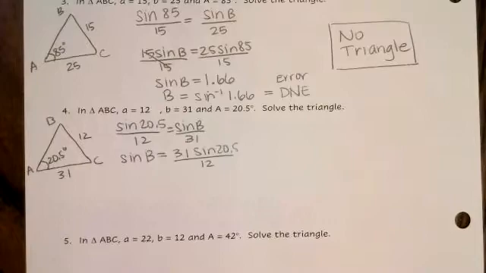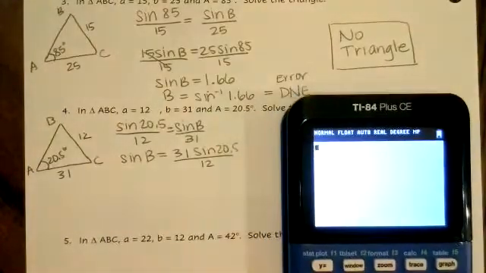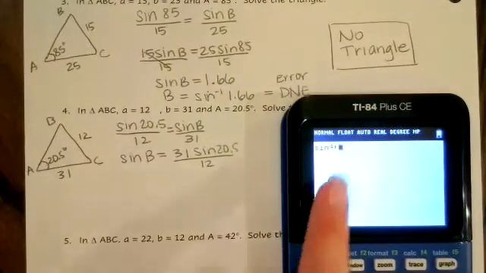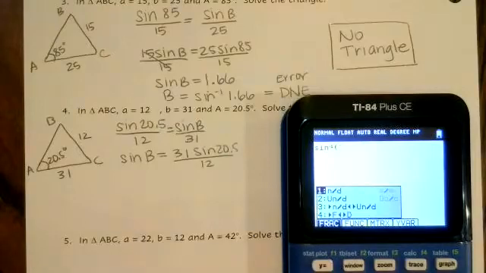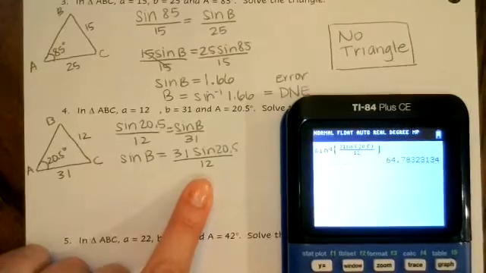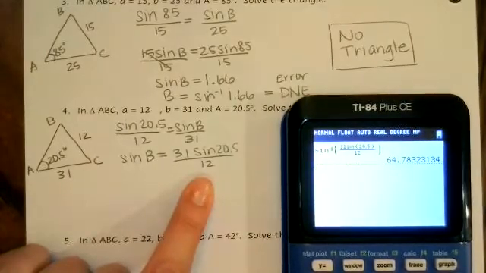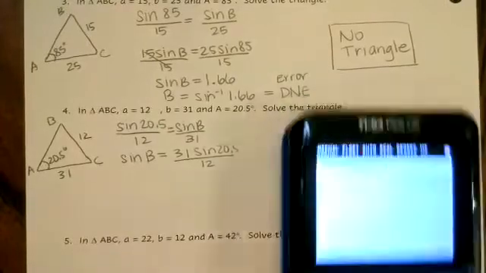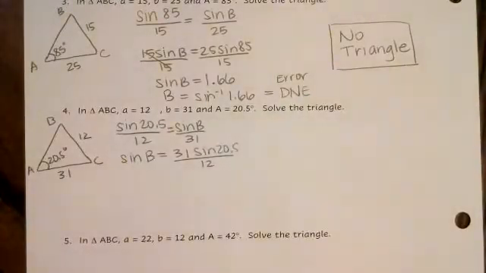And so now we're ready to put that in the calculator. I'm going to show you how that looks, that way you see the correct way on the calculator. We hit second and then sine to get the little -1. I'm going to go ahead and put it in as a fraction, just the way it is on my paper. So I get 31 sine of 20.5 and then 12. And so there it is, 64.78. With angles, we keep one decimal, so that's going to be 64.8.